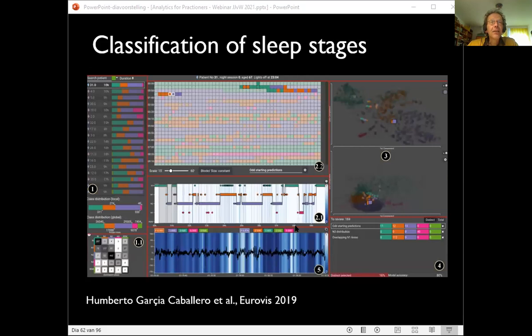This is what the integrated system looked like. There's also a confusion matrix shown here, different projections, and well, it gives a lot of opportunities to drill down onto the results of the predictions and overrule them where needed.